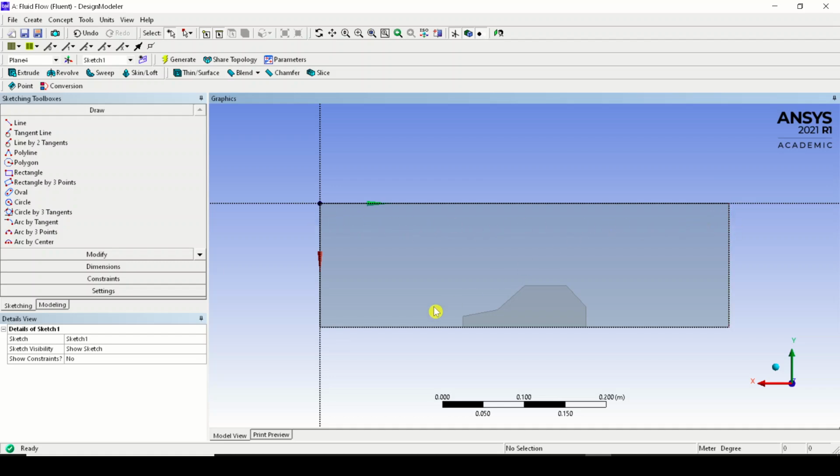Okay, so we can do that, or if you want, you can just create a door-like opening over here, something which allows the air to exhaust from the room, or you can create one or two windows over here. You can do anything; that is up to the user and the design of the room you're considering. So I'll be creating a complete rectangular ventilation window.